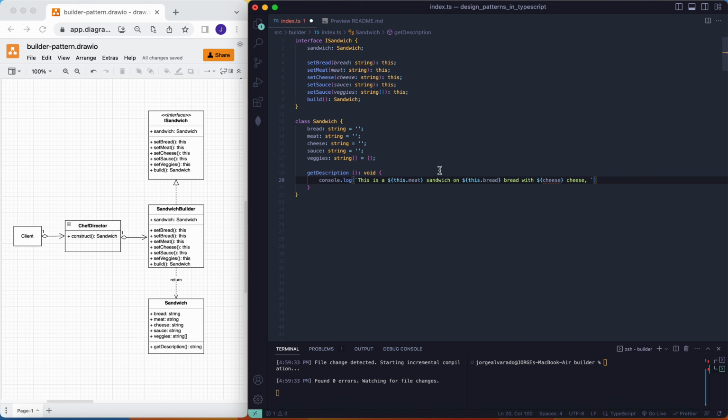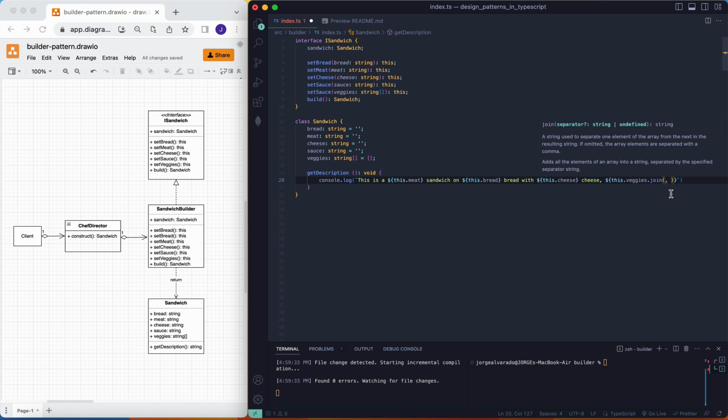And then here, we can go ahead and add our veggies. And this is an array, so we're going to have to use a built-in method called join. I'll show you right now. So we're going to say this dot, oh, I keep forgetting the this keyword. Okay, so add that this here. So here, this dot veggies. And then we're going to use the built-in method called join.